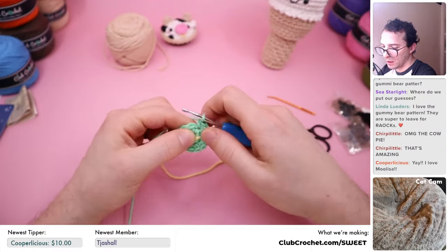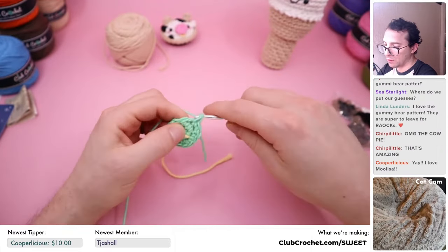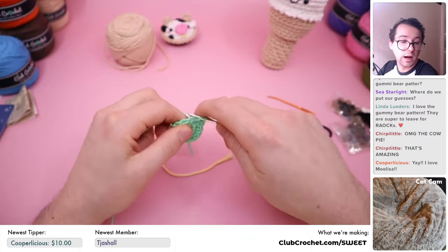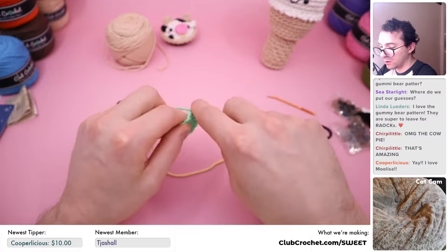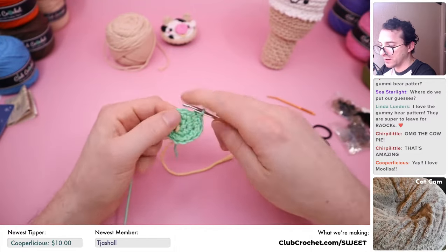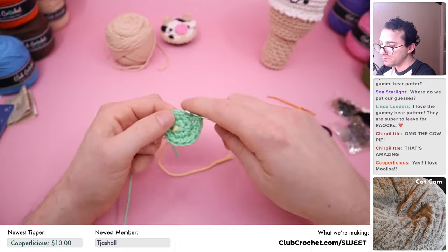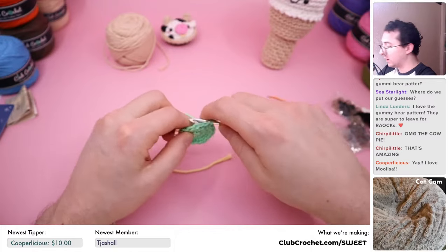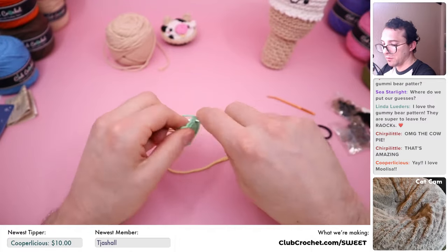Okay, and we're going to keep on crocheting because we got a lot of crocheting to do today. This is a pretty long pattern, so I need to get rocking and rolling. The good thing is the start is pretty simple. It just gets a little tricky when we get to the ice cream cone, depending on which cone we want to make. Because there are multiple different ice cream cones we can make.